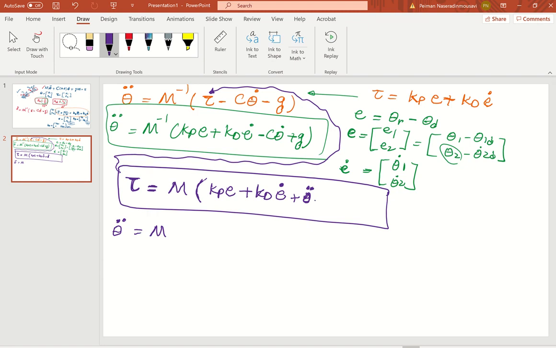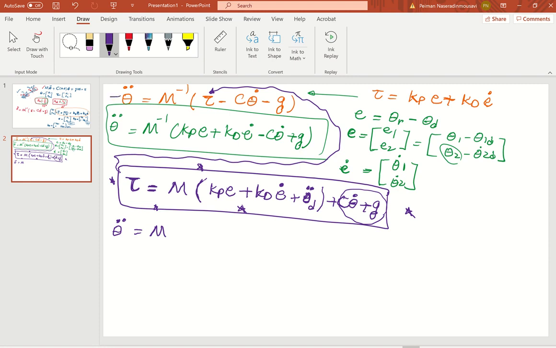And now plus C theta dot plus G. Okay, why am I doing this? Even the default controller of my Baxter in the lab is the PD controller. When I'm adding this term, it means I'm compensating the gravity and Coriolis term to be eliminated from my equation. How? Like this.